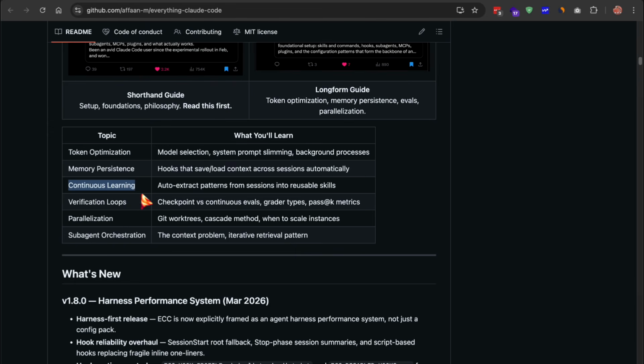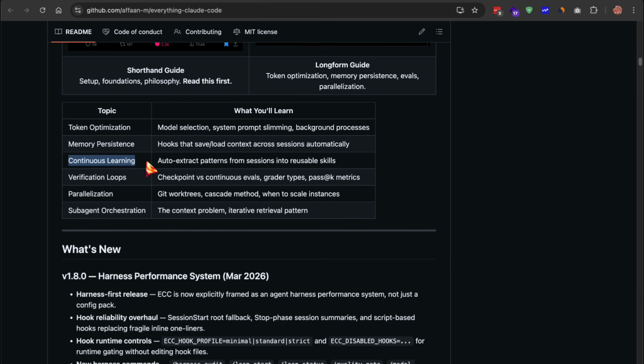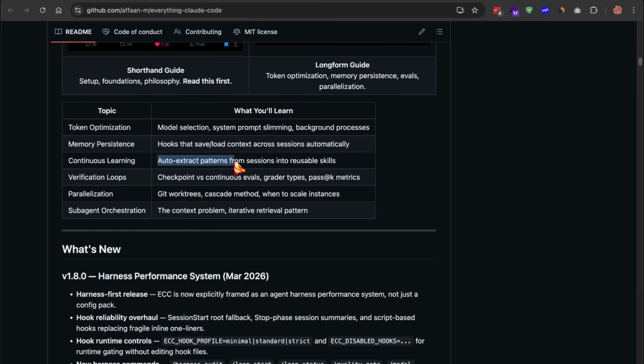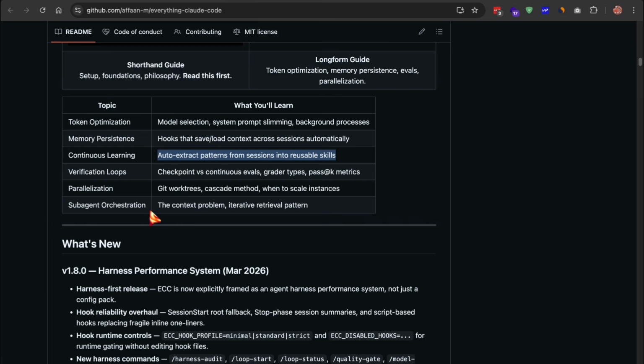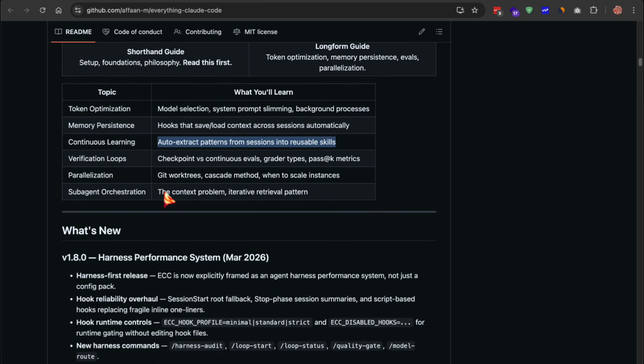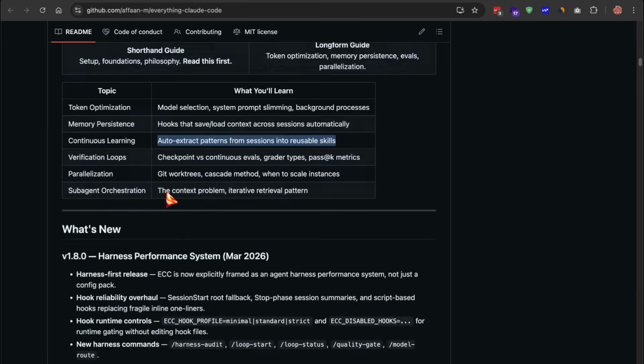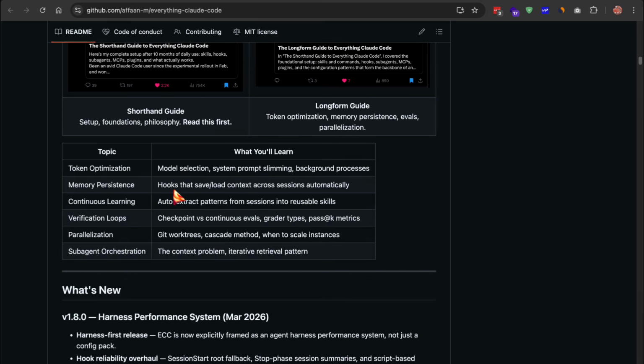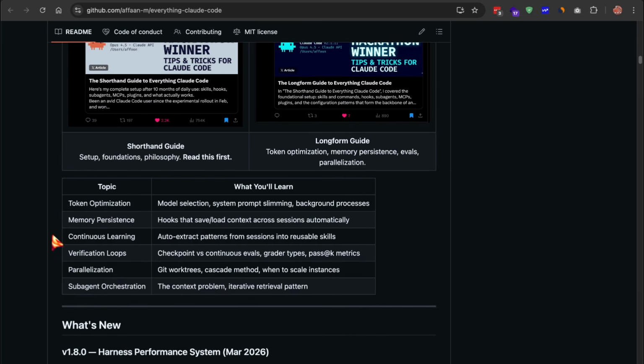The continuous learning piece is worth mentioning because it is the part that compounds over time. As you work in OpenCode with ECC installed, you can run /learn during a session to extract patterns from how problems got solved. These get saved as instincts with confidence scores. When you run /evolve, related instincts cluster together into new skills that are specific to your codebase and your way of working. You can also export instincts and share them across a team, so everyone's OpenCode setup benefits from patterns one person discovered. Over a few weeks of consistent use, the skill layer starts to reflect your actual project conventions, rather than just generic best practices.